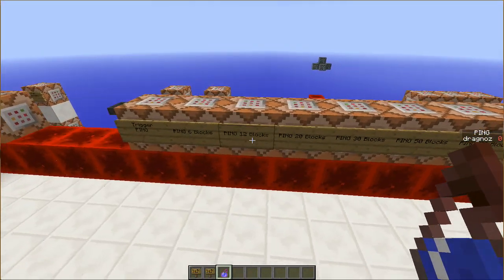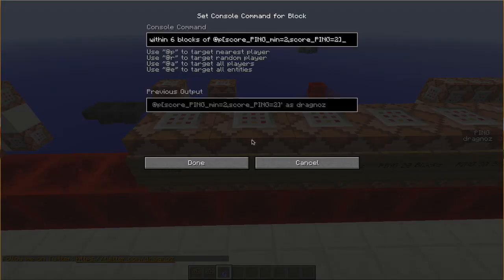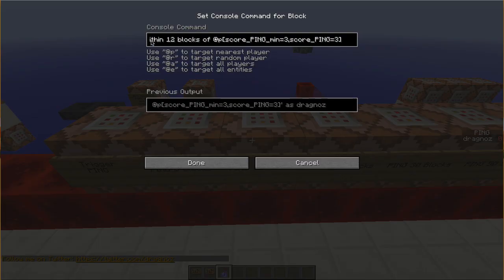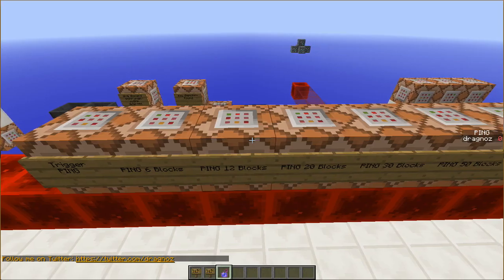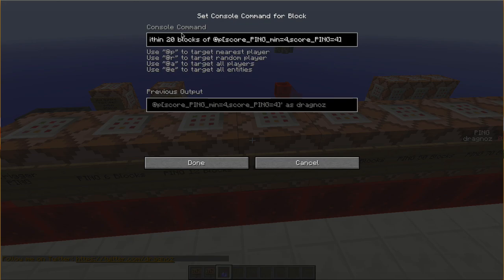Now, why do I have a ping 1, 2, 3, 4, 5 happening? The reason is how I do the command. I'm doing a nested execute. So I'm executing at anybody who has a ping score of at least 2 and no more than 2. So anybody who has a ping score of exactly 2, I'm then going to execute a say command at any entities that are within a 6-block radius and at least 3 blocks away from me. I'm then going to have them issue a me command that just says I am within six blocks of the player who has a ping of 2. And then the next one is 12 blocks. So if my ping score is 3, I then run the 12 block check. If my ping score is 4, I then run a 20 block check.